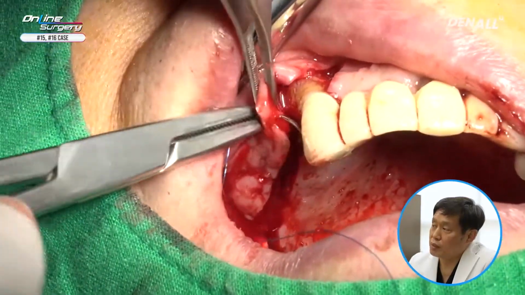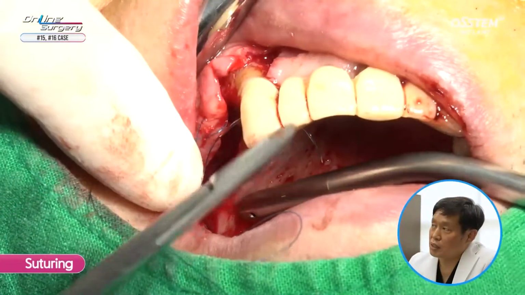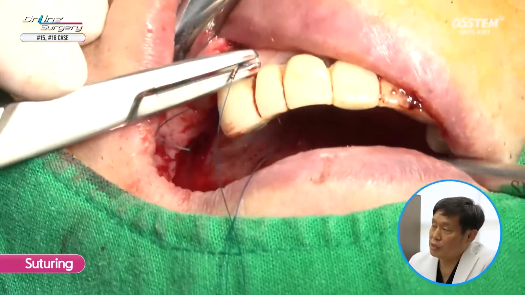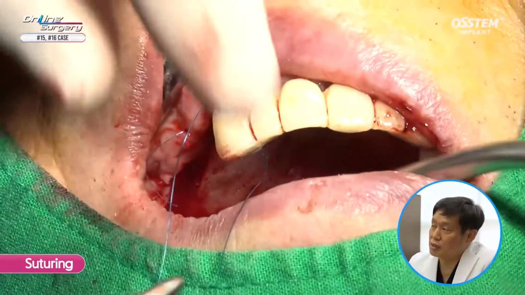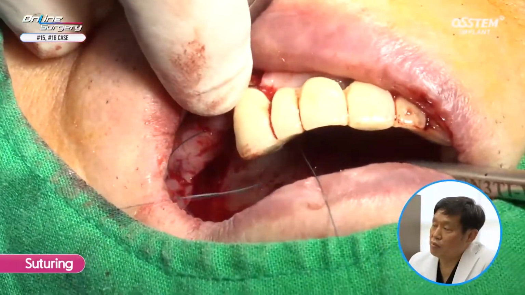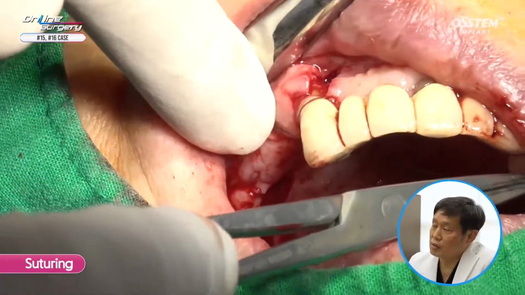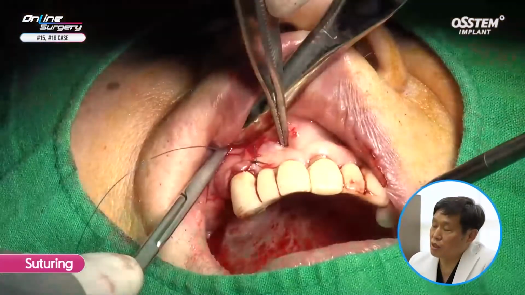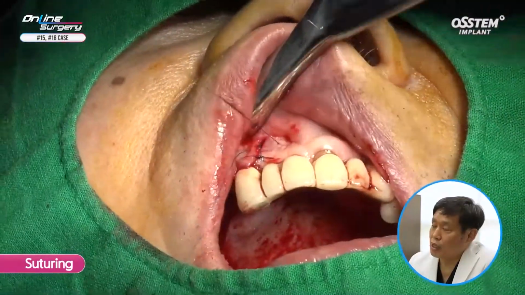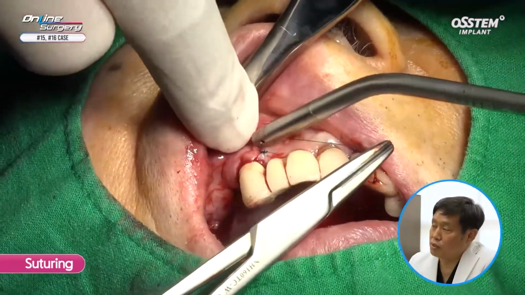Suturing is now going to be done on the distal side of number 13. The most critical area, I'm suturing here first, the canine area, is used as an anchor to do approximation of the flap properly. In my case, I find the distal side of the canine most critical, and on the front side where the vertical releasing incision was done, suturing is done.